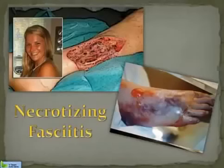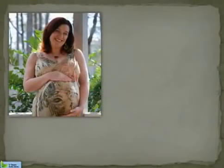Don't you wonder what might have happened had they irrigated the wound on that first day in the emergency room with EO water? Unfortunately, it's not part of most emergency room treatment regimens. You might think injuries are the only thing that can lead to this kind of serious infection. You would be wrong. You might have seen this woman in the news in 2012 as well. A healthy woman ready to have her child goes in to give birth and comes out with no limbs. She also suffered a necrotizing fasciitis infection that happened during childbirth from a Streptococcus infection.